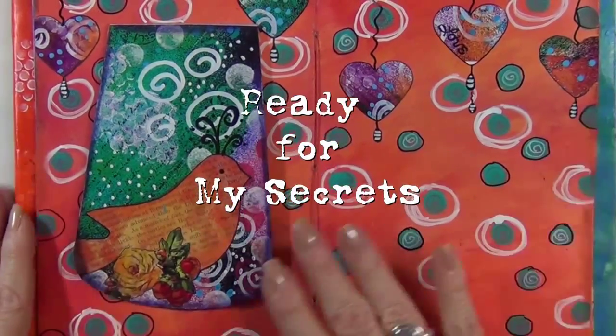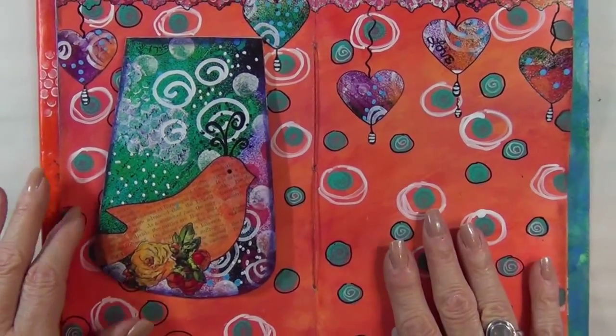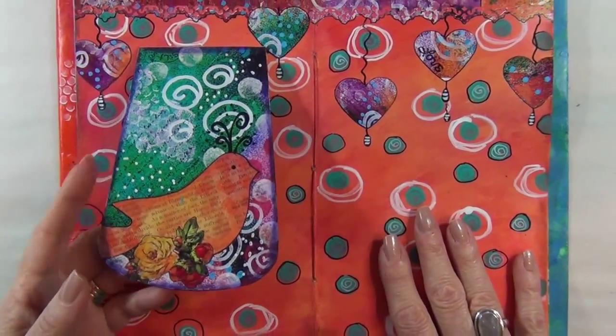Once again, here's a look at the finished spread. It's all ready to start receiving my secrets underneath this little flap.